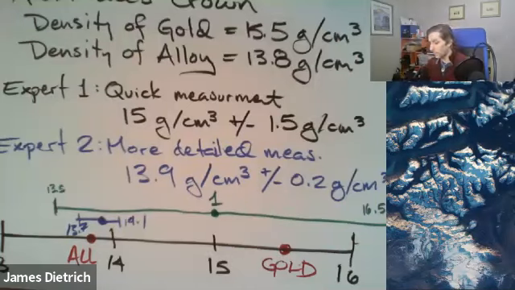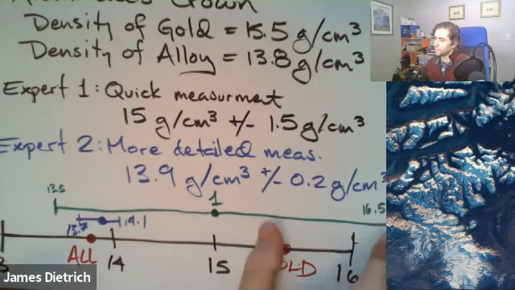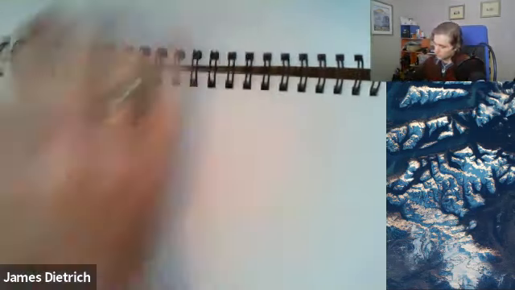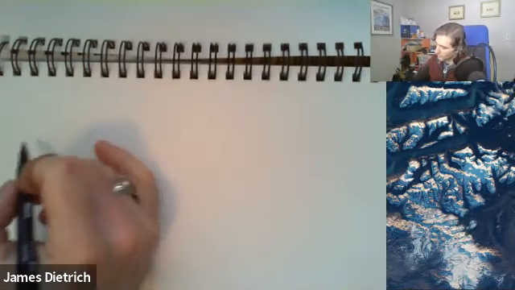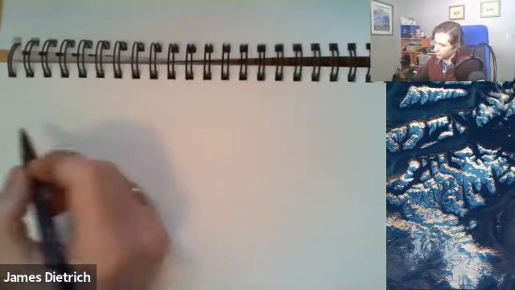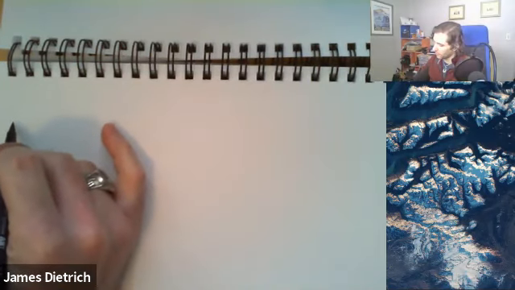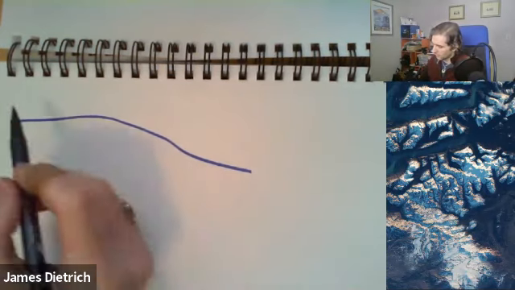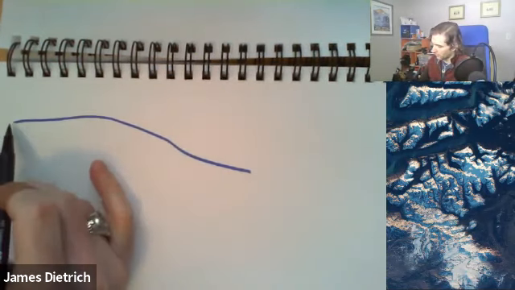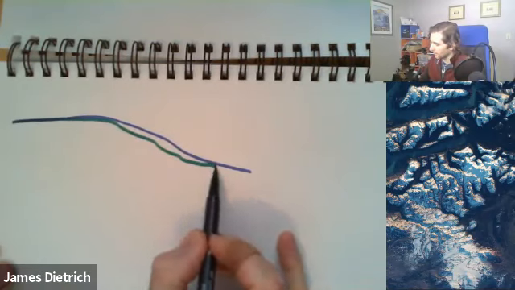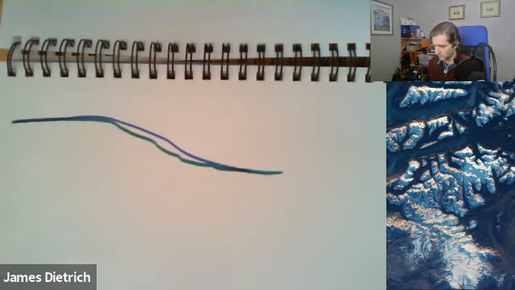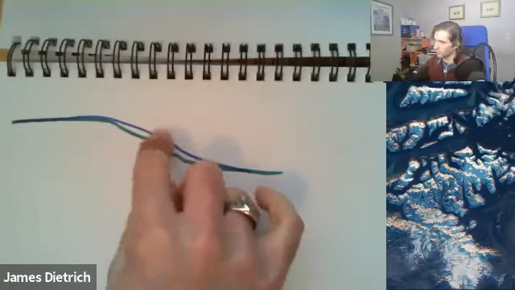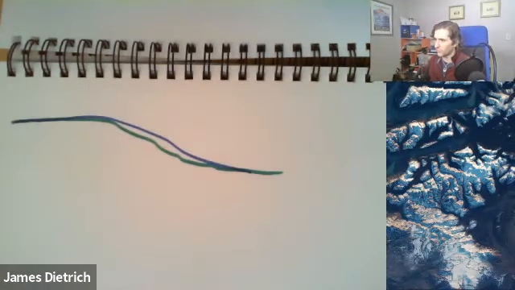And so if we think about this in terms of terrain data, the common place where something like this comes up is when we're talking about change between time 1 and time 2 in a landscape. So if I've got two, I'm just going to draw 2 terrain profiles here. So if I've got terrain profile 1 here, and terrain profile 2, let's say there was a rainstorm and we had some amount of change in our landscape. So the difference between these 2 lines would be a vertical change in the landscape.